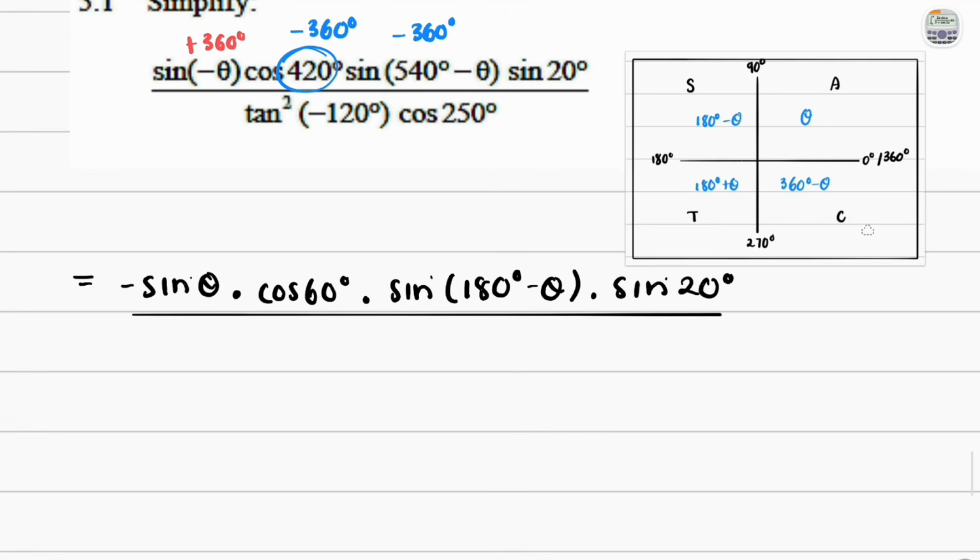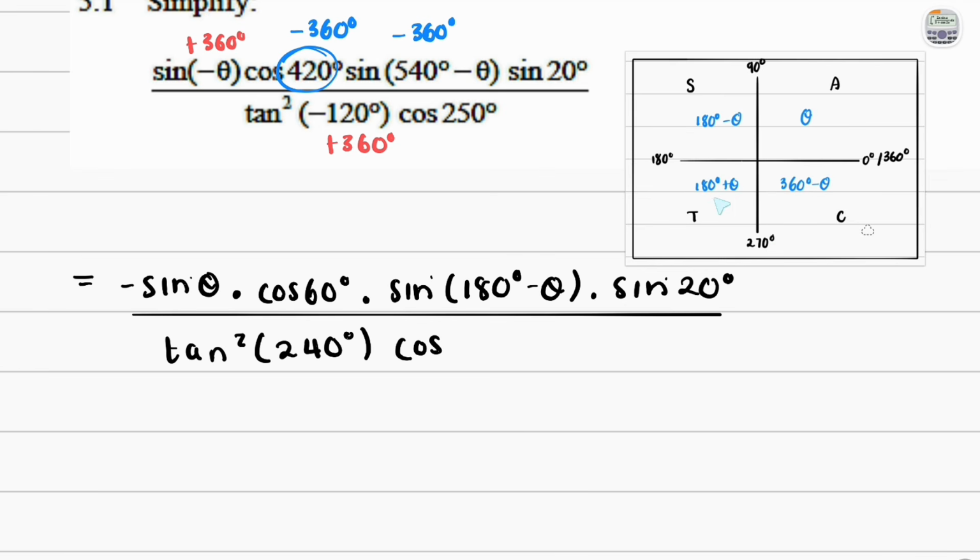Okay, and this goes all over, and we have tan squared negative 120 degrees. Simply add 360 degrees to this since it's a negative angle, and so we will have tan squared, and that is going to be 360 minus 120, which is 240 degrees. Okay, so cos, and then now we have to reduce that angle. It's not over 360, but it can be reduced. If you look at your cos diagram, where will it lie? Okay, this is our cos diagram. It is an angle that is greater than 180 degrees but less than 270.